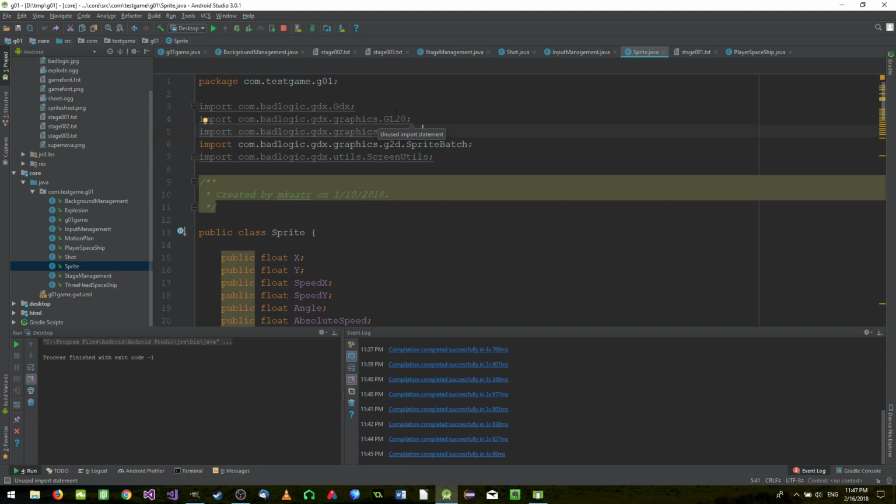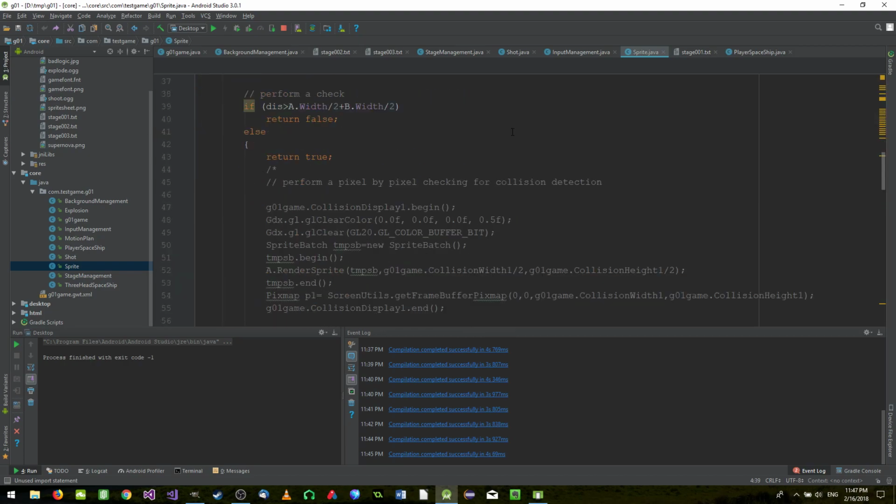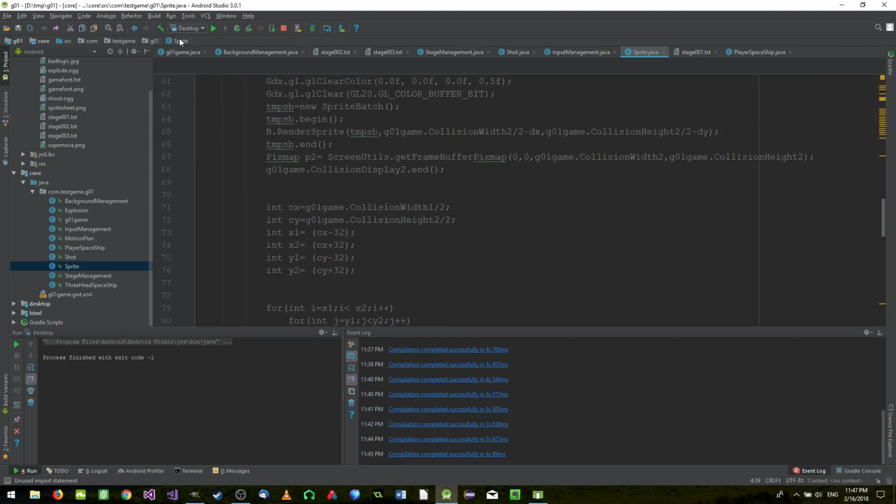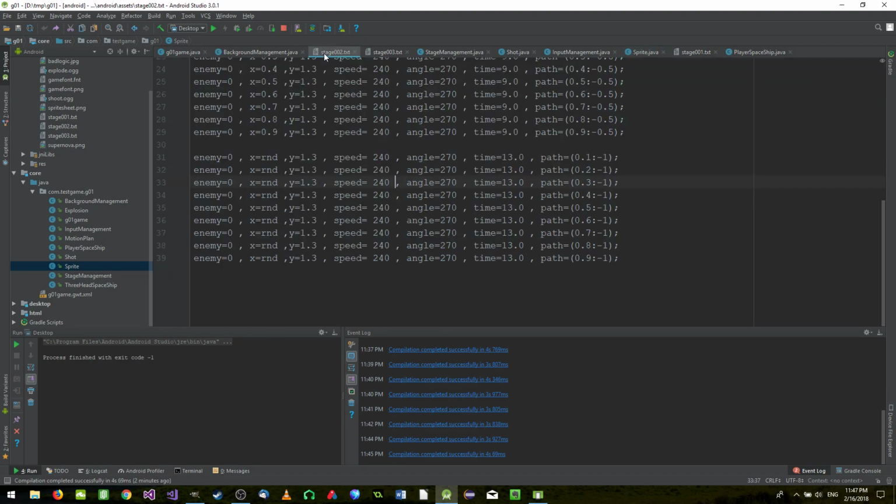Now I will just add one new thing to the code. Well, basically, if you go to the file itself here, I want the enemy to start at random point. Here, the enemy is starting at random point.